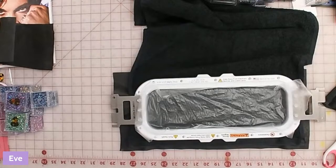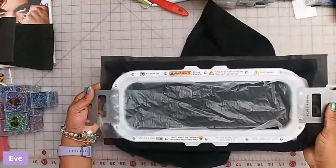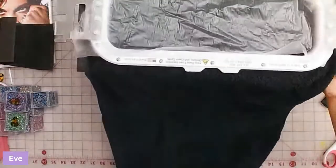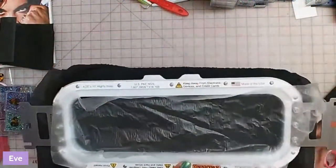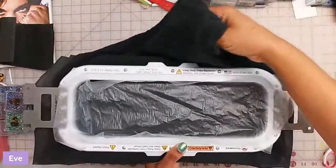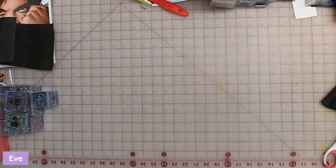I am actually going to embroider it. I'm putting it on the embroidery machine this way, so it's going to stitch the name upside down. The main part of the towel is going to hang off the front of the machine instead of me trying to embroider it right side up, and then all of this extra towel is up in the machine, moving up against the machine and possibly getting dirty or possibly getting caught or hooked in the machine. So I'm going to stitch it upside down just like that.